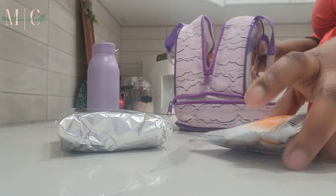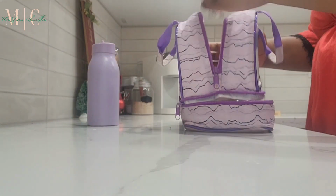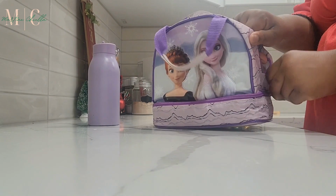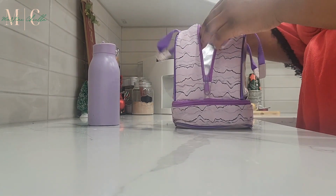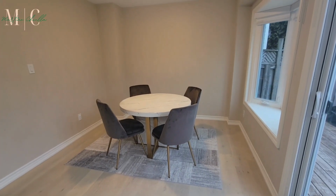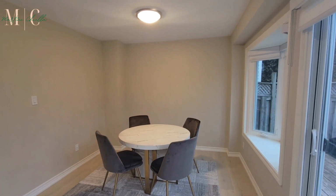So today's lunch, she kept it very simple. She chose a jelly sandwich. It made it easy for me, packed it with a couple of snacks, and we were good to go. I'll often post shorts as well, just to show you hints of how other areas also turned out.